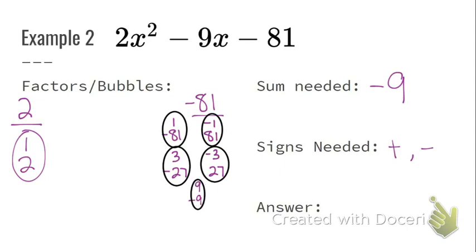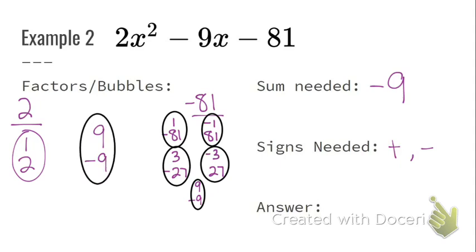So we have to pick out which one we're going to use. Now these ones get a little trickier because now we have a lot more options. I'm going to recommend starting with the one that has two of the same number, just because it is a little bit quicker. And if it is correct, then we'll be in good shape.